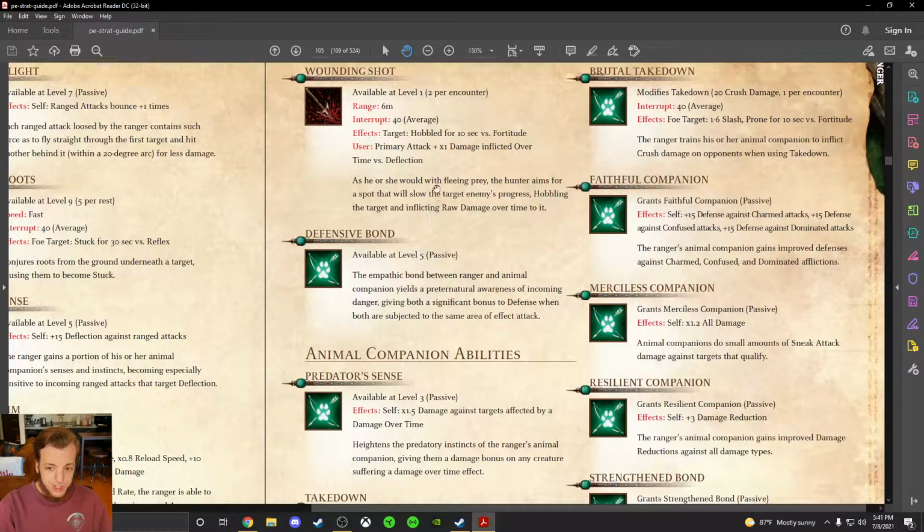We also have Defensive Bond. The empathic bond between ranger and animal companion yields a preternatural awareness.